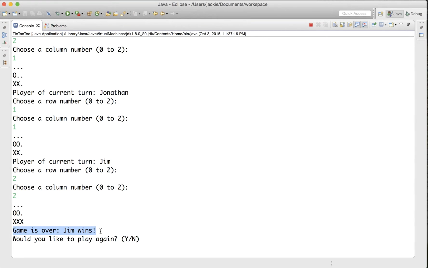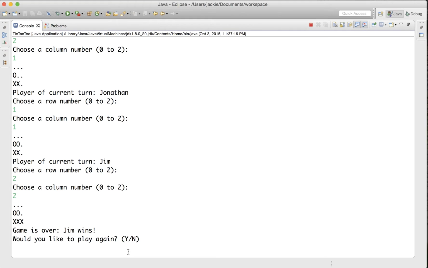You must output this line correctly depending on who the winner is. And then now your program must prompt the user because the current game is over, because Jim actually wins the game. So you should ask the user, would you like to play again? And you should only expect Y for yes or N for no. Only these 2 possible answers.